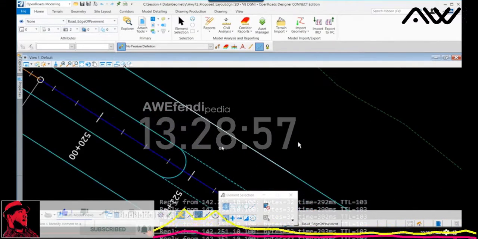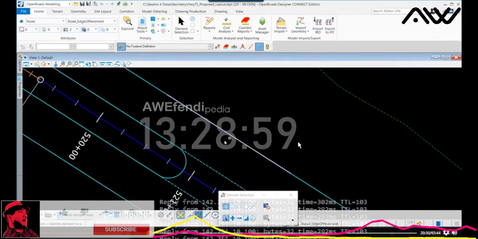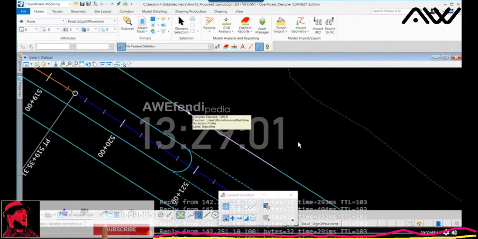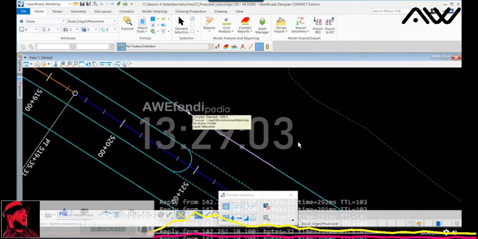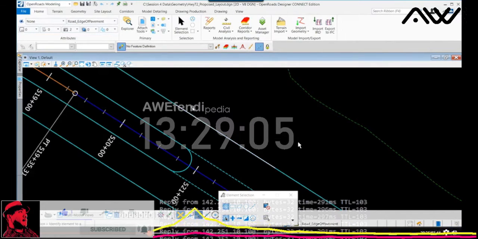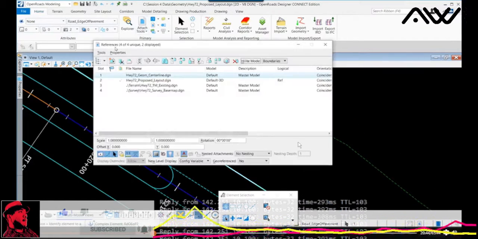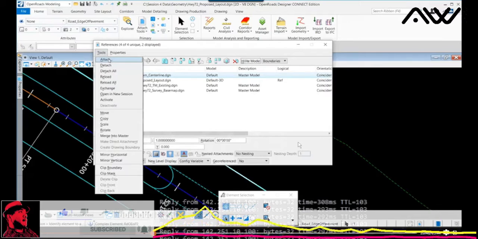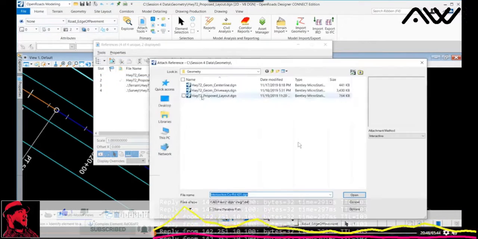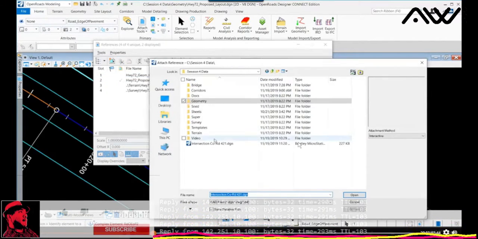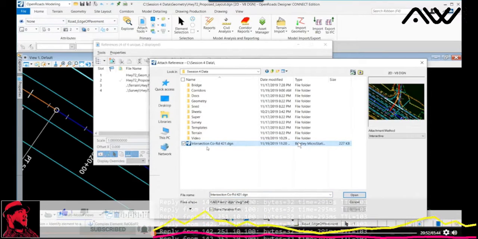Now, why have we placed those into our file? Those match lines will be used as a reference into the corridor to remove the end conditions, and I'll show you that in one second. But let's take a look at this specific match line for our intersection. So I'm in the file that contains that. I want to reference back, and I want to see my geometric layout for my intersection. So I'm going to reference in my intersection file.